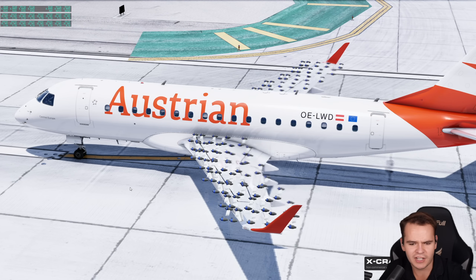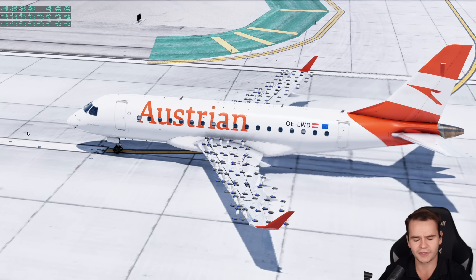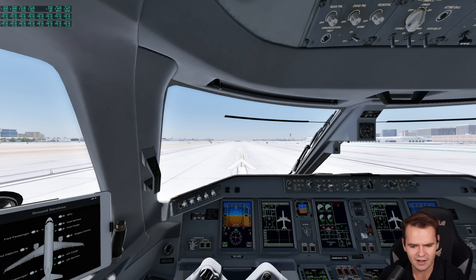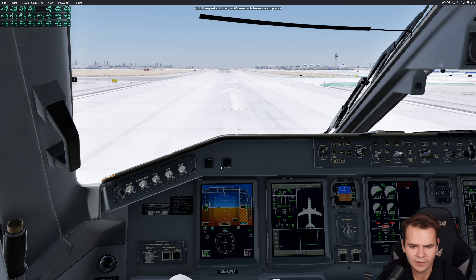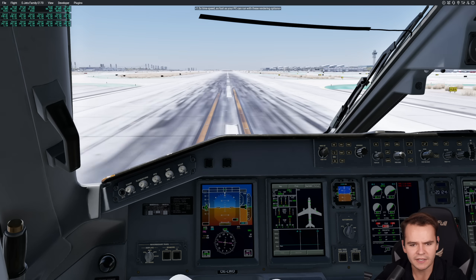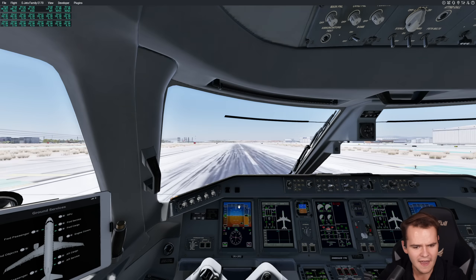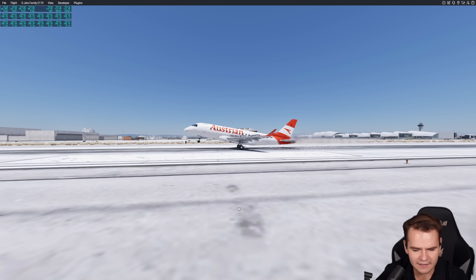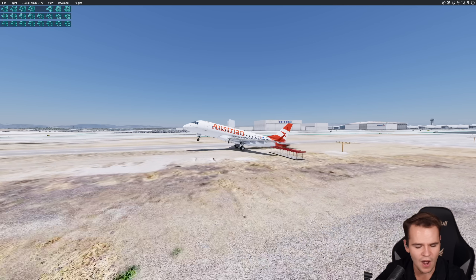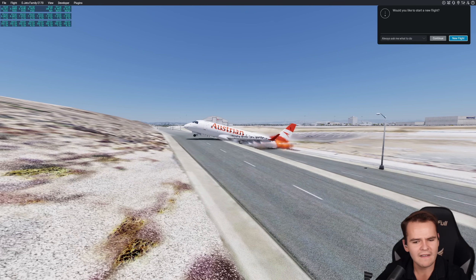This is a lot of engines — 156 to be exact. This is actually one quarter of the engines we would need in real life, because this thing needs like 650 of these to properly bring the power. Let's move it. When we speed things up we gain speed — 100 knots! This should let us fly. Come on, let's take off. Lift off — yes, we've lifted off! Put the landing gear up. Oh no — we've crashed into the mountain. We've died.